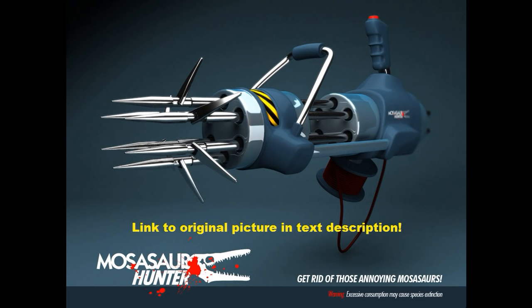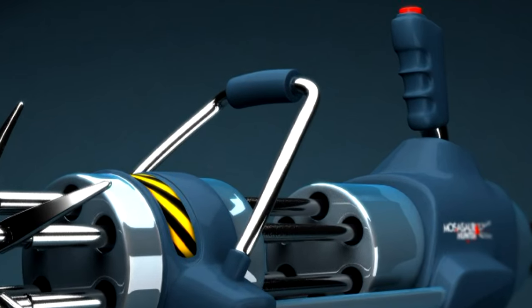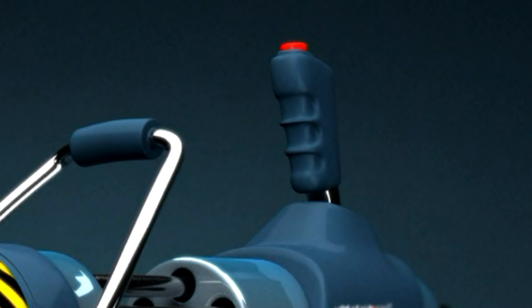If we look at the graphics, then you see that it is only one trigger that fires all six shots, and that also matches that there is only one spool for the rope. So all six shots happen at once. This is probably a pneumatic design, but we can't be sure because there's this gap in between, and that makes no sense if it's pneumatic. I don't really know what the joystick is made for. I see no reason to have a joystick on a weapon like that.